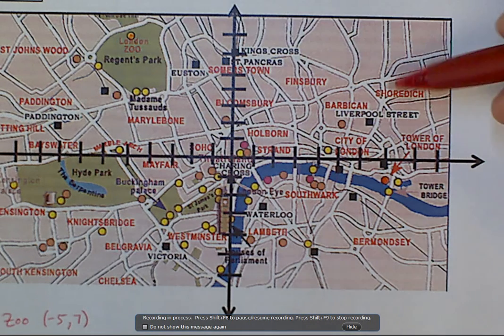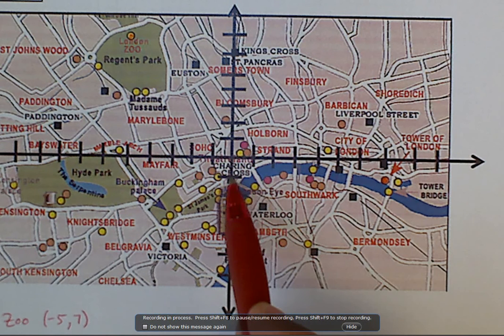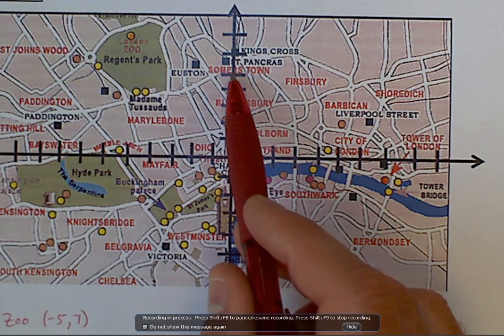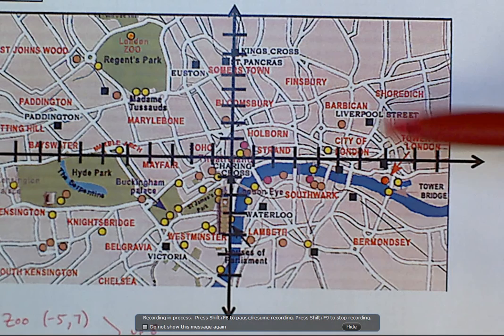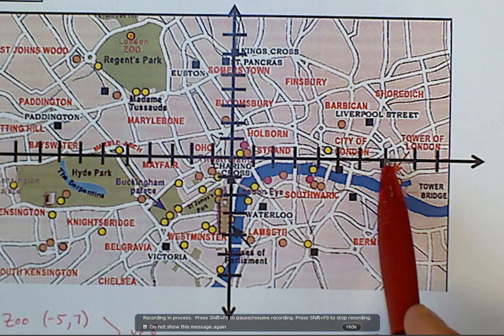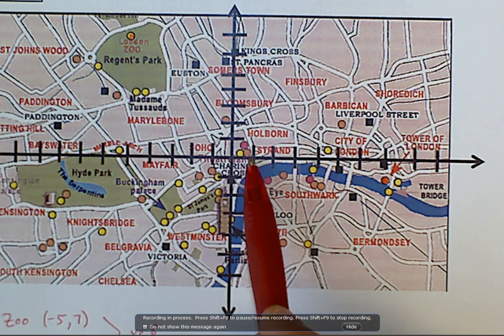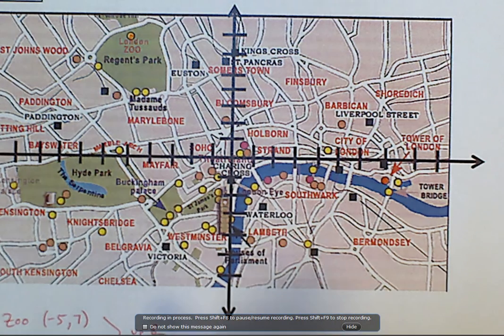So I'm going to just count. I'm going to count Tower Bridges here. So I'm going to come over here so I can get it more accurate. Up 1, 2, 3, 4, 5, 6, 7, 8. Okay? So the slope of this line from the zoo to the bridge is up 8. And then counting left and right. So I'm going to move up. So here's the bridge. I'm going to see how many units to the left it is to get to the zoo. 1, 2, 3, 4, 5, 6, 7, 8, 9, 10, 11, 12. So I went left 12. Now when you go left, that's a negative.